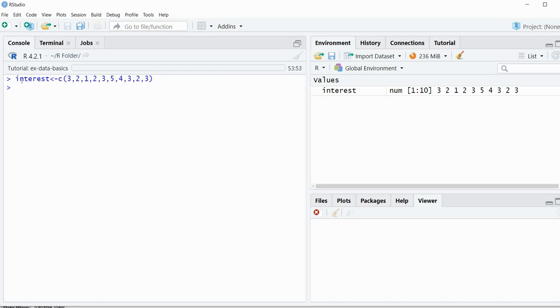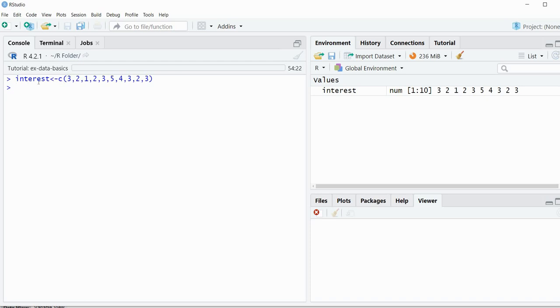what we have now is an object. That object is called interest. That's the name of the object, and it contains basically a list of values for that particular variable. So in R, just keep in mind it's an object-oriented language, and what we do is we perform certain functions, and then we can save those functions, or we can save data or whatever under various objects.